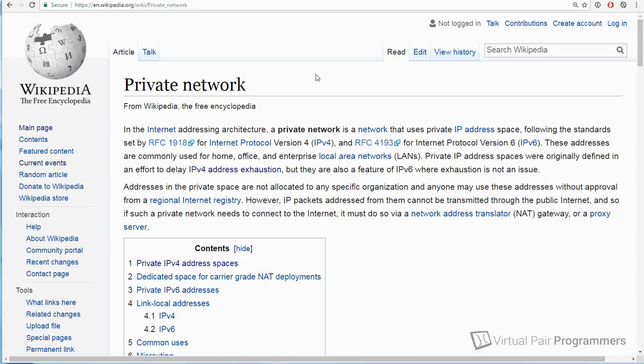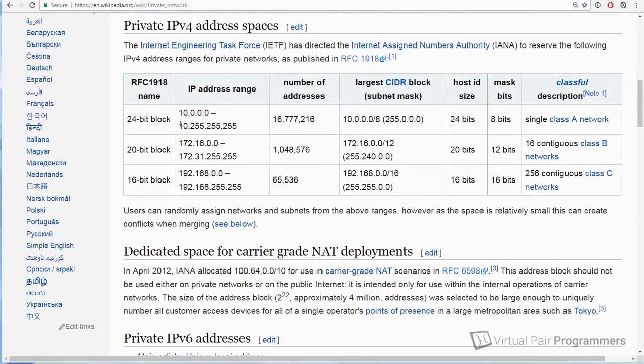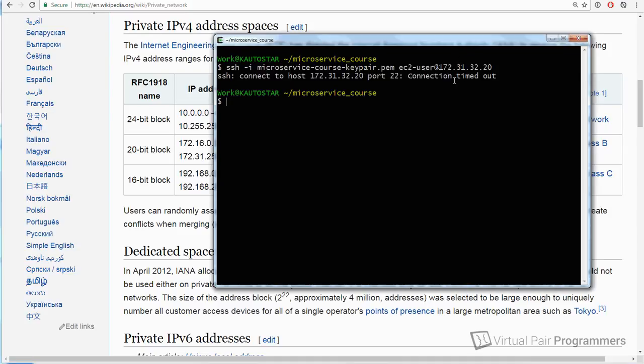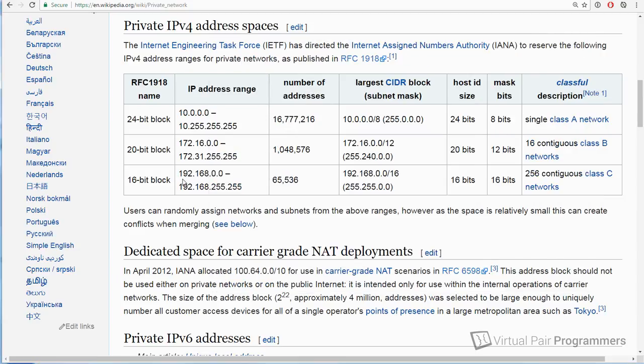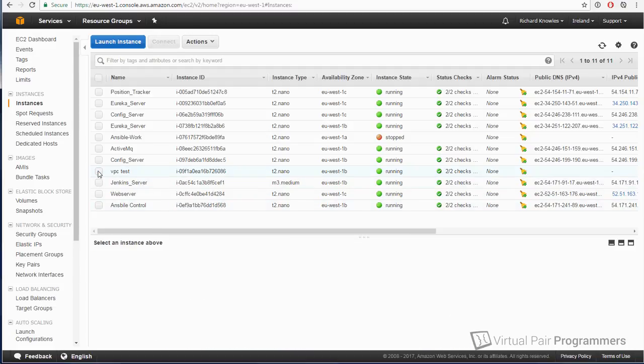I mentioned this on the previous course as well, that you can always identify a private IP address because they are defined by the Internet Protocol. You can check out the Wikipedia page called Private Network, and there are 3 different types of private IP address. All IP addresses beginning with 10 are private. There's a block of about 1 million addresses beginning 172, followed by anything from 16 to 31. They're all private. So yeah, we had a 31 there, so definitely private. There's 65,000 addresses beginning 192.168.